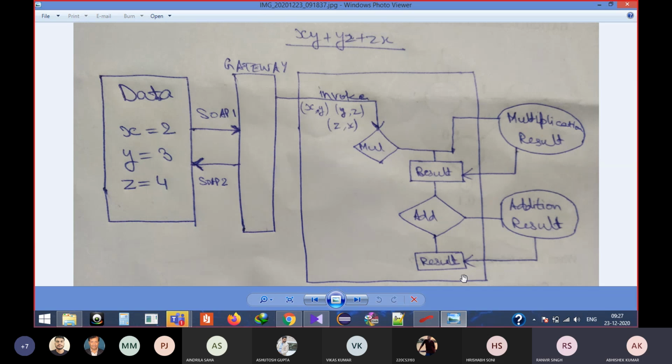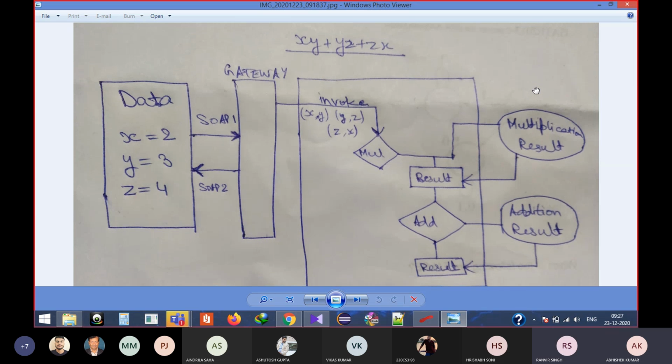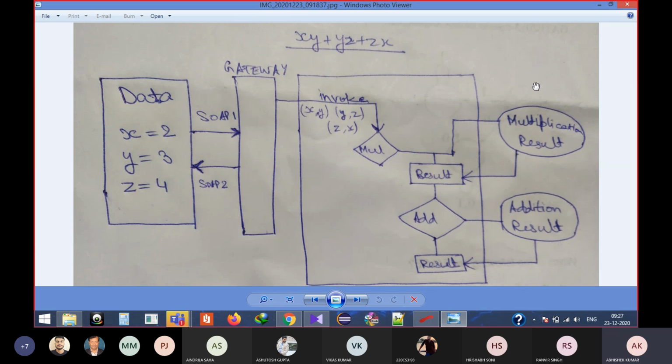This diagram is showing you have not understood the loan processing example clearly, right? Because you are invoking, it's simply a diagram. I gave you the task to simply draw the diagram of the SOA task, right? So you haven't drawn it properly.